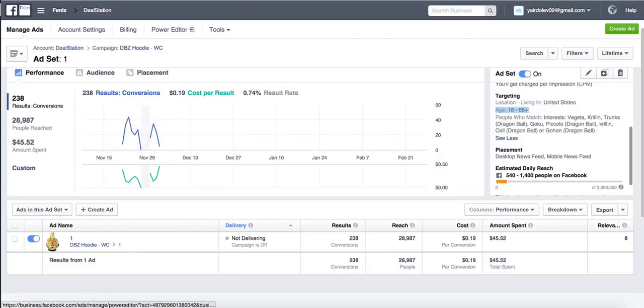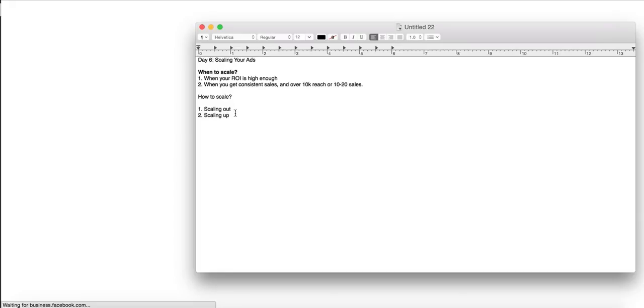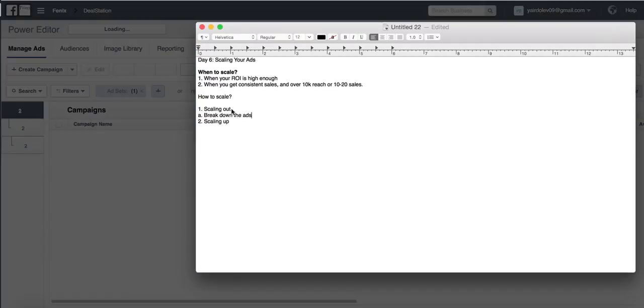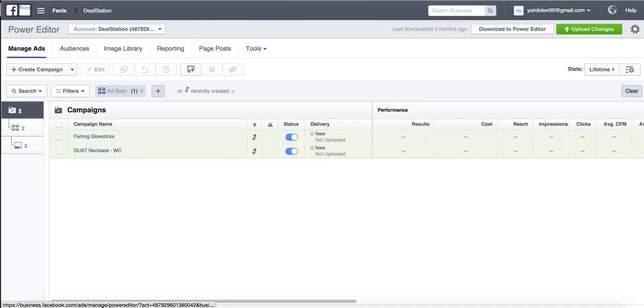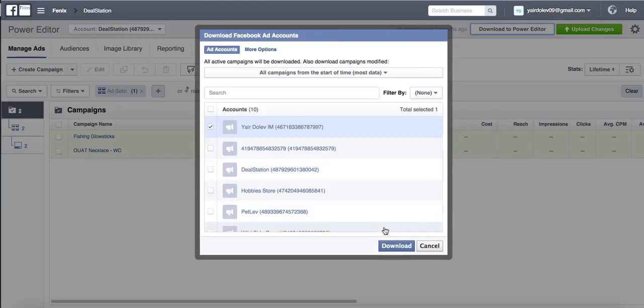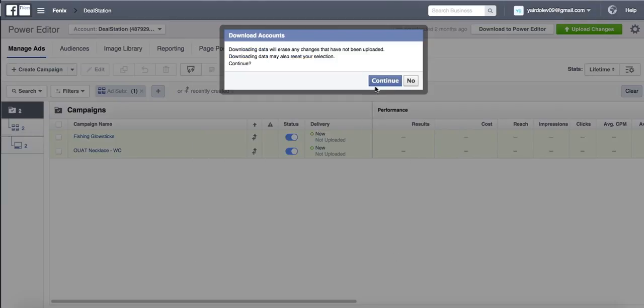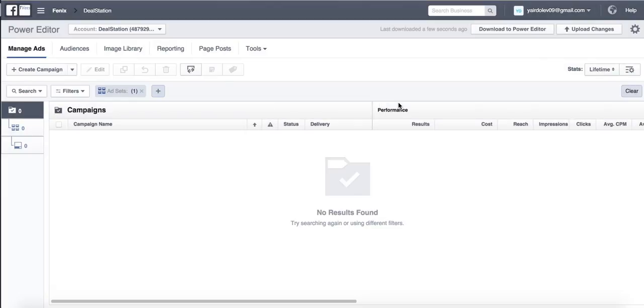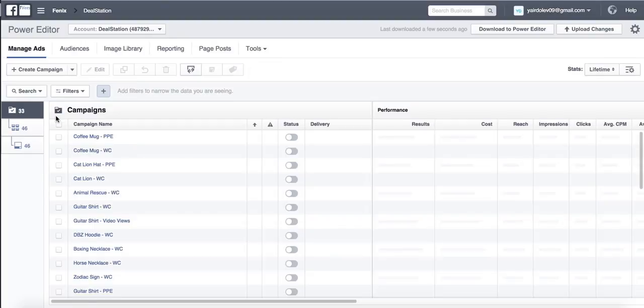So for example, let's go into Power Editor. I'm going to show you right now what I mean by breaking it down and how exactly you do it. Break down the ad. So I'm going to go to Power Editor. I'm going to download the Power Editor data really quick so I can get accurate data. Once I download that, once you have the campaign live on Power Editor, and again, you want to make sure you learn how to use Power Editor.